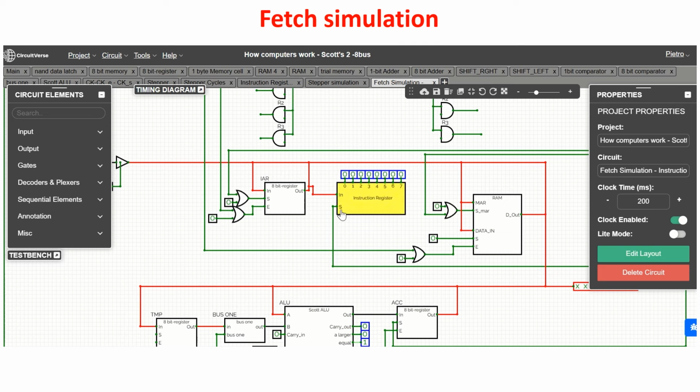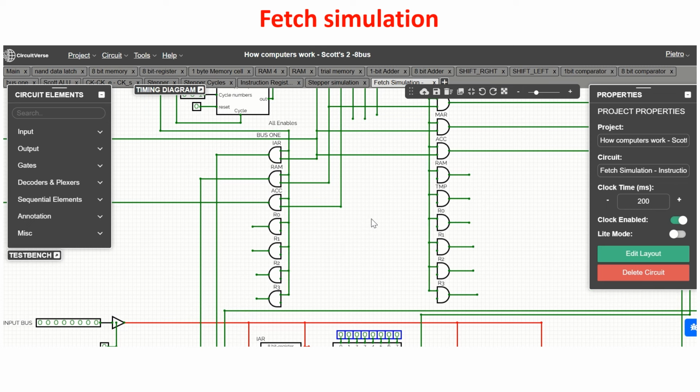We are going to see this instruction here in this output I created, but actually this bit goes inside the control section to decode and then to execute correctly the instruction. Now we stop the simulation after we have fetched the instruction in the instruction register. So in step 2 we fetch the instruction in the instruction register, and in step 3 we finish what we have started in step 1.